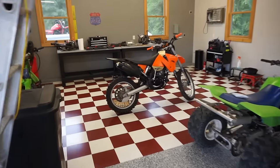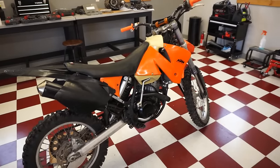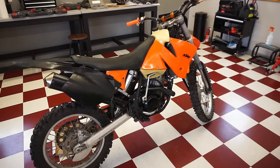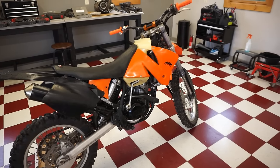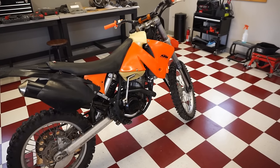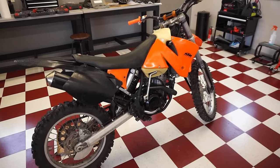Kind of weird. All right, so first test drive didn't go so well. So when you rev it, it kind of bogs out, and it almost feels like it's hitting the rev limiter right away. So it's very, very odd. I tried disconnecting the light again to see if that was messing up something with the CDI, but it still does the same thing. So I'm not really sure what's going on there.